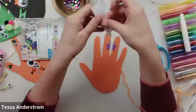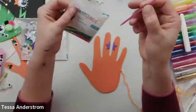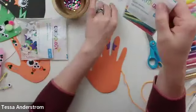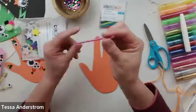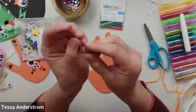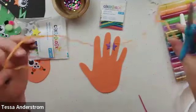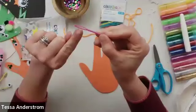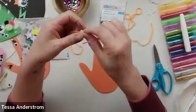So to do that, we're going to use our plastic needles. Of course, if you are crafting with an adult and you don't have plastic needles, but maybe an adult has regular sewing needles they want to help you with, you could definitely use that. But these plastic needles are great. They're, again, not super sharp. They have a blunt tip, but they're just pointy enough that it's going to go through a lot of your material. And they have an eye, like any sewing needle, so you can stitch easily with it.